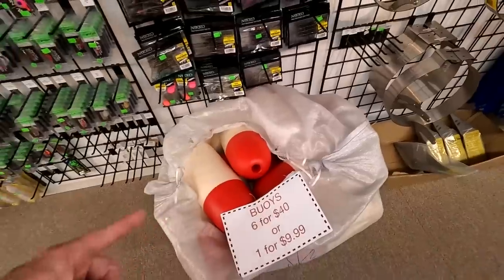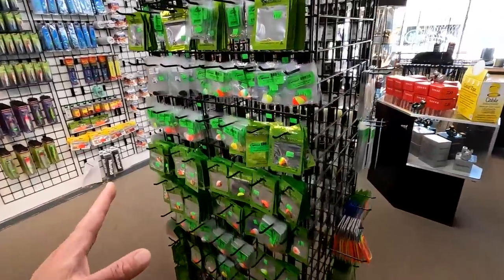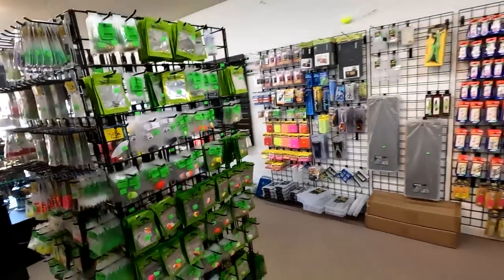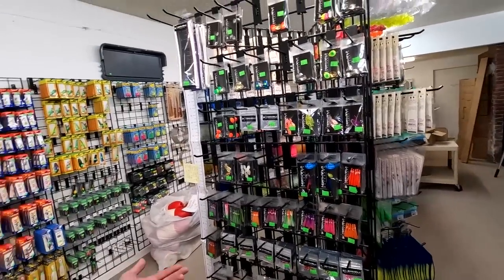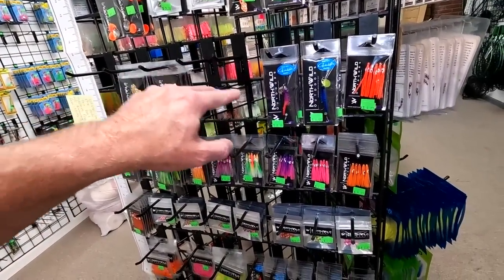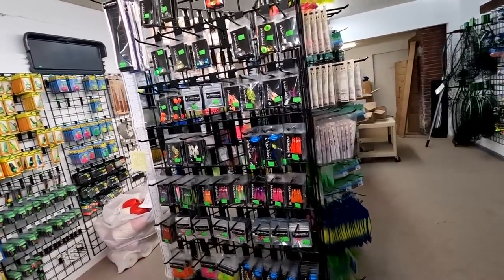We're having a special on buoys — six for $40, can't beat that. Lots of rooster tails. I'll get some North Wild spinners here — we're going to be getting a lot more of these real good quality spinners. I did get restocked a little bit on the Oregon Tackle stuff — some blades, all the beads, kind of specialty stuff. But we do have a lot more spinners coming from Yakima, plus some new companies like North Wild. This stuff looks really good and it sells well. People were coming in and asking for it and I'd never really heard of it. So we got some in and it just looks good. Little micro hoochies here sold right away — pink, lighter colors, versions of the little shrimps. One guy came in and bought about $400 worth of this stuff.